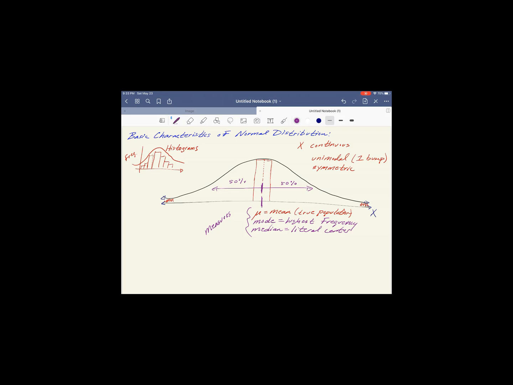On the normal distribution, notice that all three measures of center line up together. This is a very nice feature because it means that we have flexibility. We can use the mean in a lot of calculations without worrying about its sensitivity to outliers. We can also move on to things like box plots where we choose to use the median and the IQR, and those can still have good meaning for us.